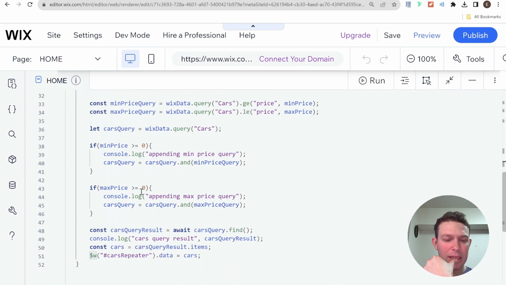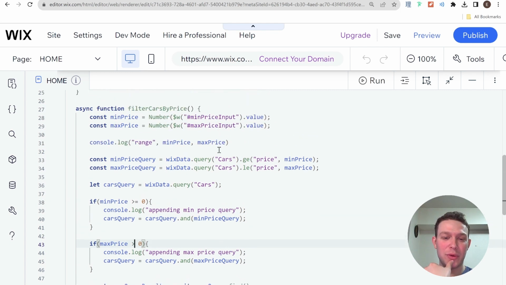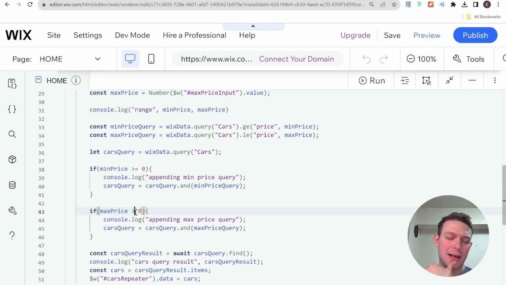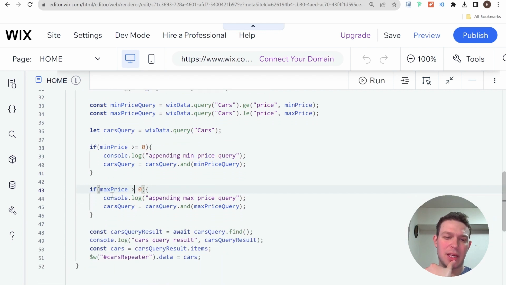Okay, let's set the max price so that it can't be 0. That, I think, should solve our problem. Like a lot of things in coding, there's more than one way to solve a problem. Either we could play around with the data types and only convert it to a number later on, or we can try and tackle it like this, because in this specific case, the max price will have to be over 0 for this to work. So let me try that again.